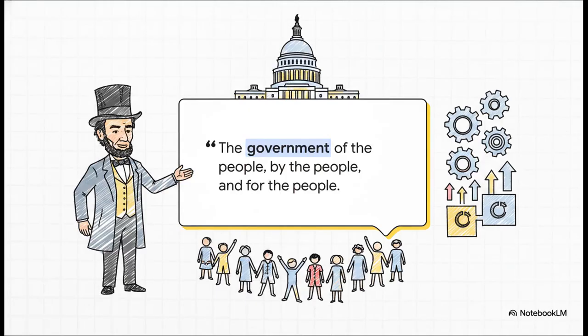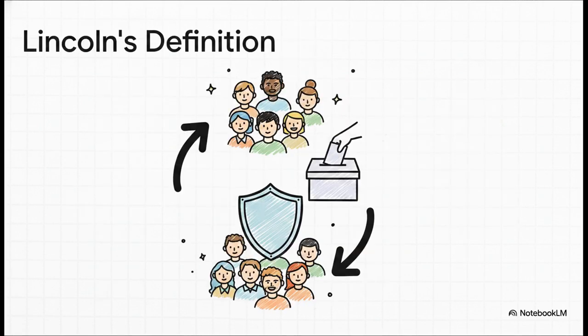Fast forward a bit, and we get this incredibly famous quote from the American President Abraham Lincoln. He defined it as the government of the people, by the people, and for the people. It's super catchy, sure, but it also carries a ton of weight. Let's actually break down what that means in real life. When he says of the people, he means the government literally belongs to you, the citizens. It's not the property of some king or a military ruler. By the people means that we, the citizens, are the ones who actually choose our leaders. And for the people, well, that means the government's entire job, its only job really, is to work to help and protect us. It's like this perfect circle of responsibility and care.